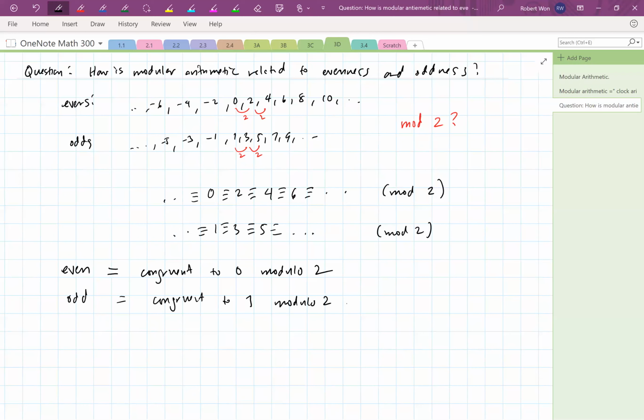We'll see that some statements about evenness and oddness can be captured very well by this notion of modular arithmetic. For example, you've all known from a young age that if you add an even to an odd, you get an odd. You could prove that directly, you're capable of it for sure, but another slick way to do it is to state it in terms of modular arithmetic.